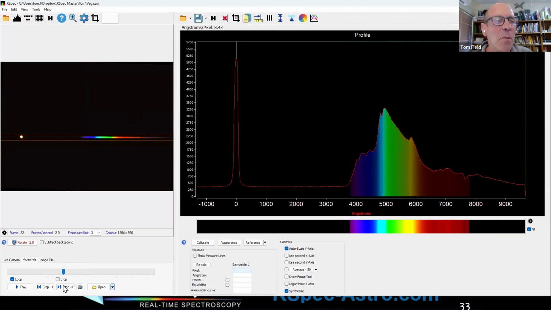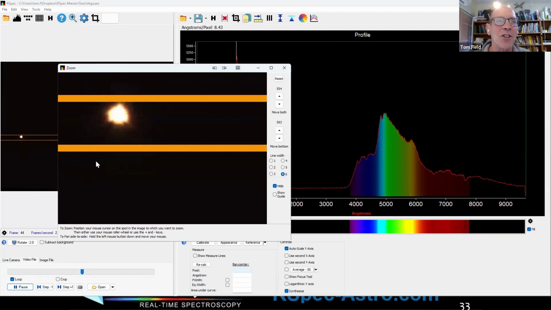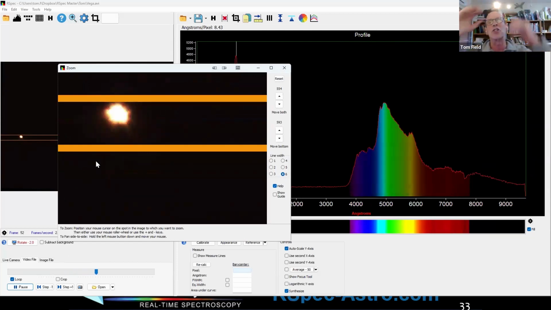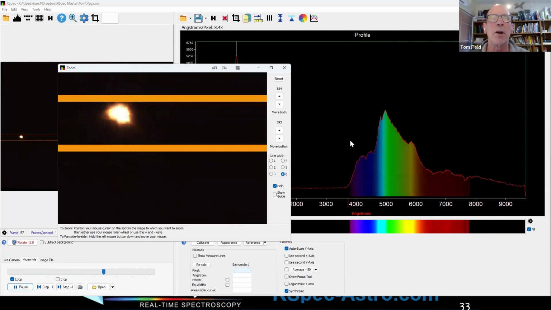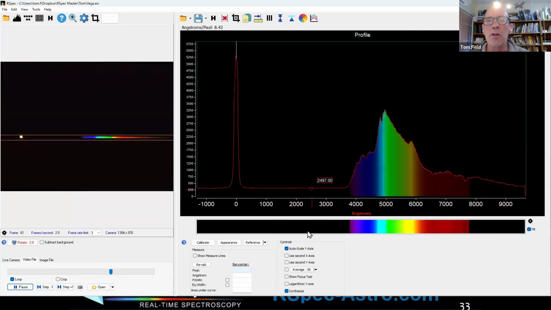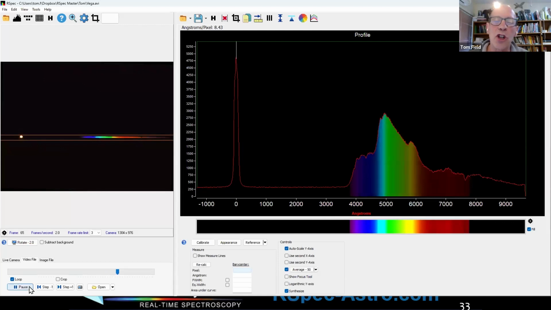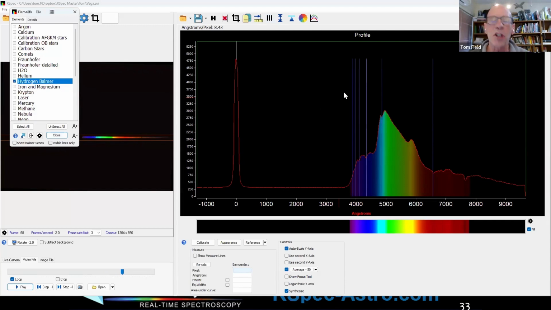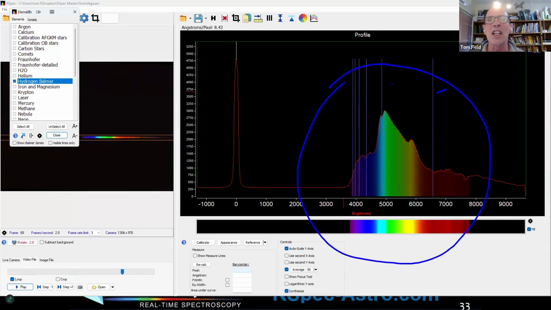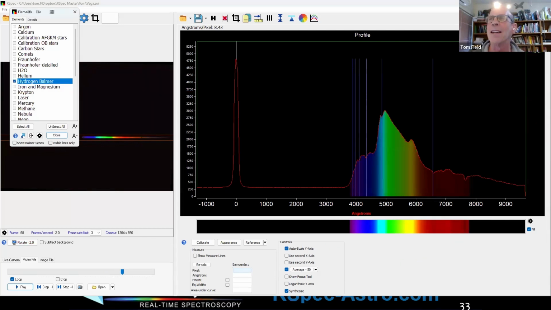This is a video. I'm going to just start playing it back, and you can see the star is jumping around. In fact, let's just zoom in on the star so we can see our seeing was not great that night, right? Just the atmosphere is distorting the star, and so our data is jumping around too. So that's pretty much all I wanted to show you in the software. As we leave the screen, I want to ask you to, in your mind's eye, just remember that display where we can see the Balmer lines overlaid on a spectrum, because we're going to come back to that.